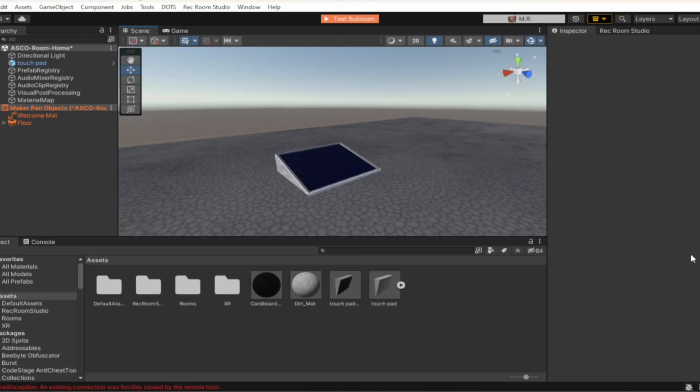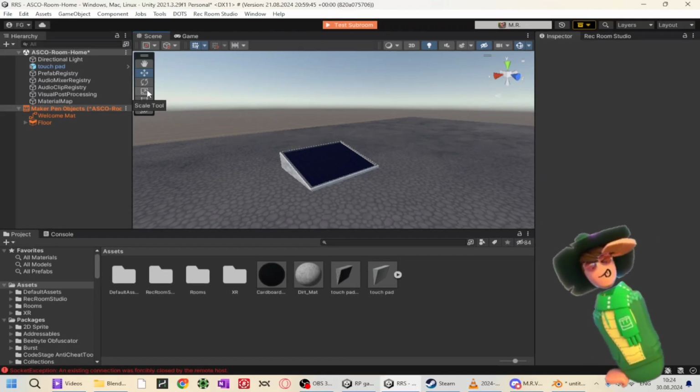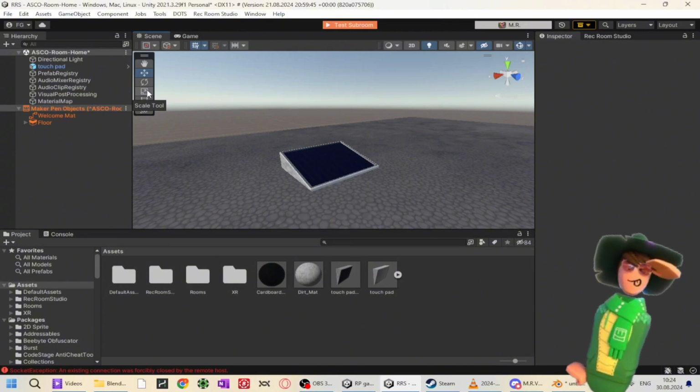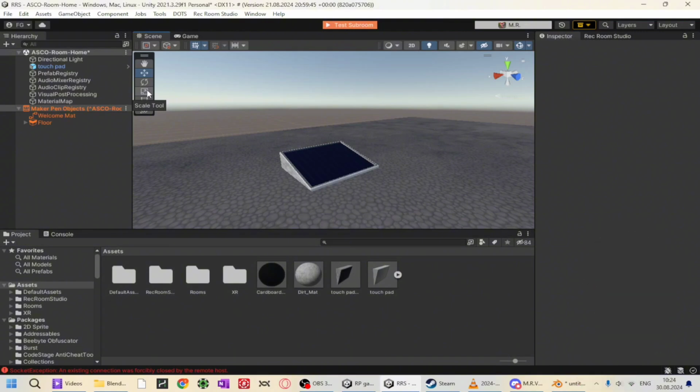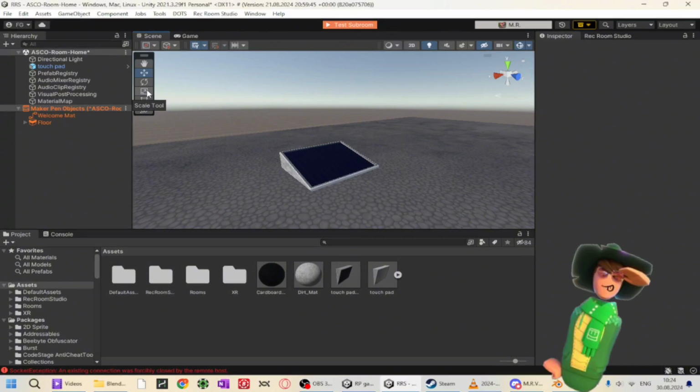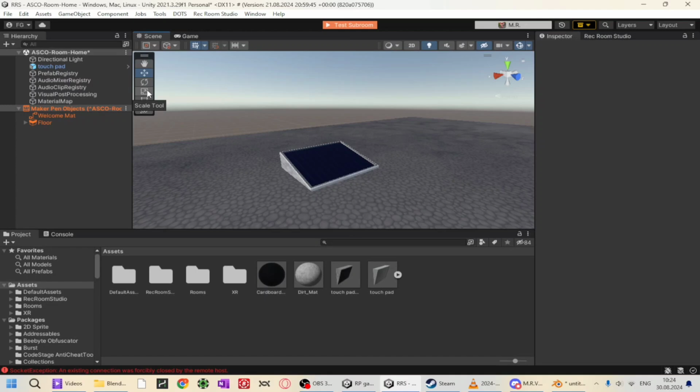My favorite tools in Rec Room Studio are the default tools: the move, rotate, and scale tool. What are those exactly? Would you like to interact with prefabs and objects directly in Rec Room Studio and in Rec Room? Oh, that's cool. Yeah, it is really cool, but let's use it to adjust some stuff.